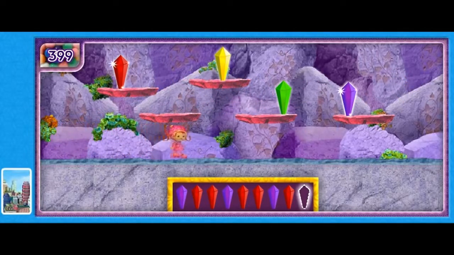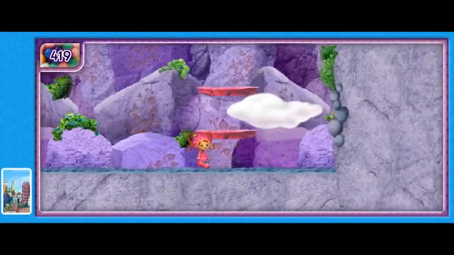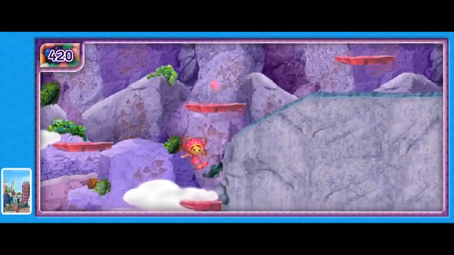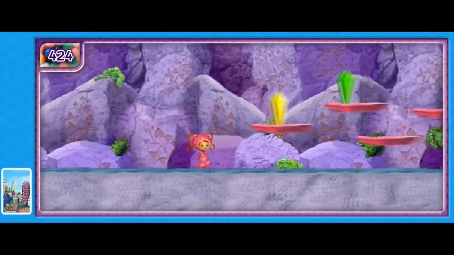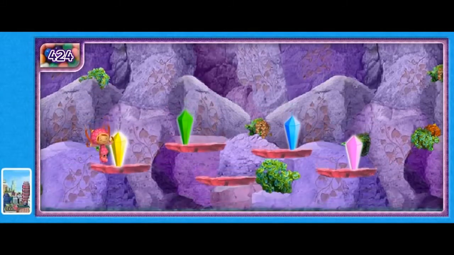Oops! That crystal doesn't go there! Try again! We're looking for the crystal that completes the pattern. Red! Yes! You found the missing crystal! Let's find more crystals for the wall! We just need one more crystal! The pattern goes pink, yellow! You completed the pattern! Great job, Umi friend!